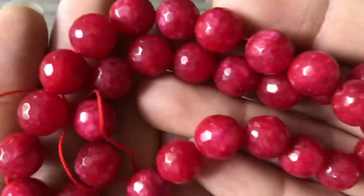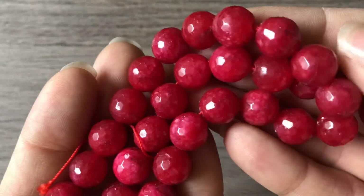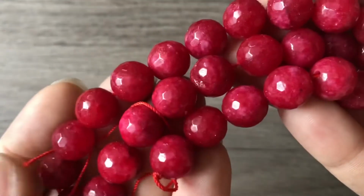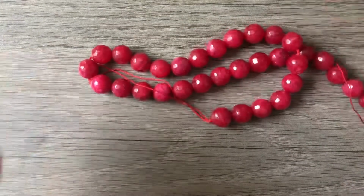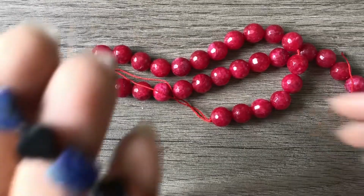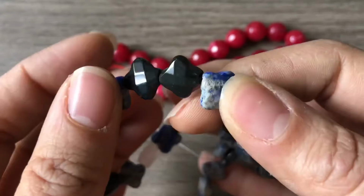Again, I'll have to test these on my skin. I think in my other video I mentioned I one year bought blue beads and they bled onto my skin. So before I would make anything to sell or give away with these beads, I would want to test them out to make sure they don't dye my skin a different color. They're so pretty. They look like cherries. I noticed throughout my shopping this year that this is a very in shape, like the quatrefoil shape.